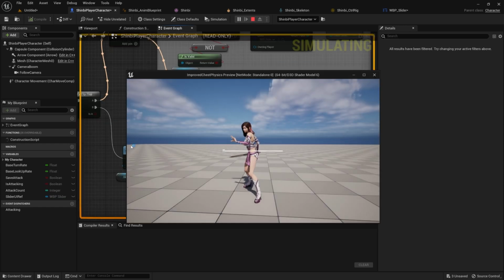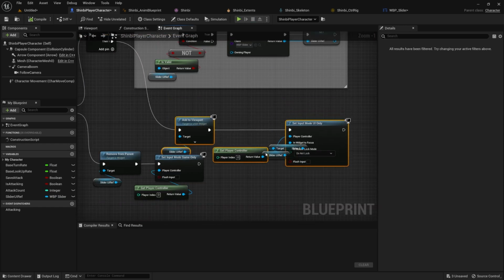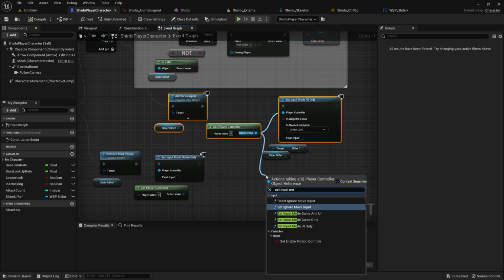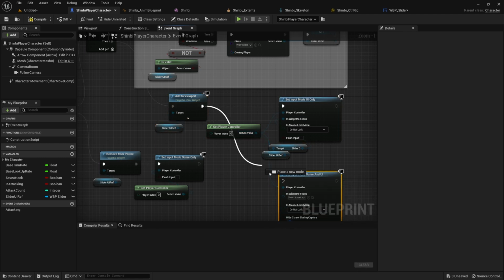When I tested this, I couldn't return to the game, so I will change the input mode from UI only to UI and game.